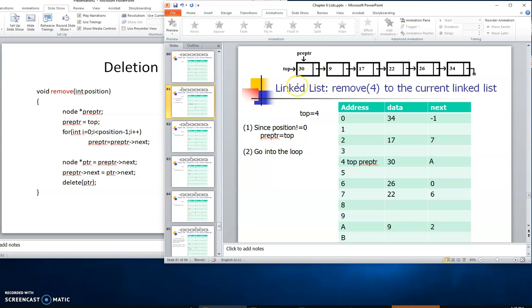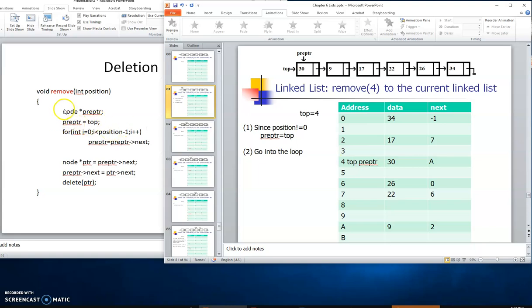So in the beginning, we see the remove 4 over here. So we have the position equals 4. What we try to do is start by creating a pre-PTR, and then pre-PTR equals top. So now we have pre-PTR equals top over here, and that's where we can start.